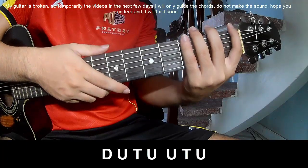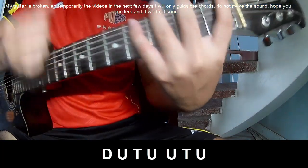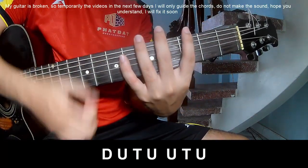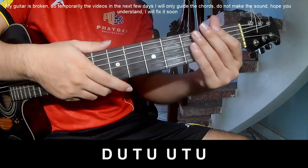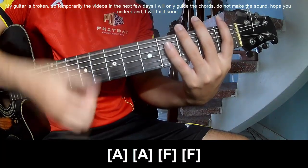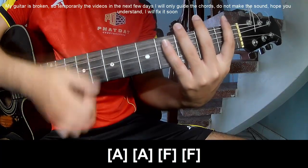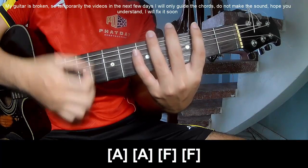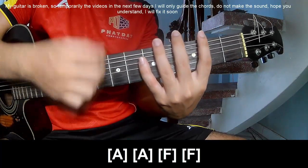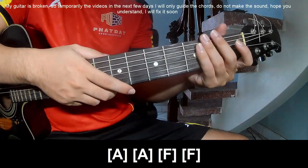To the chorus, to play: chow, up, tap, up, tap, chow, up, tap, up, up, tap, up, chow, up, tap, up, up, tap, up. To play along: AM, triple AM, F, F, F. You hit this strumming in the same way for the rest.